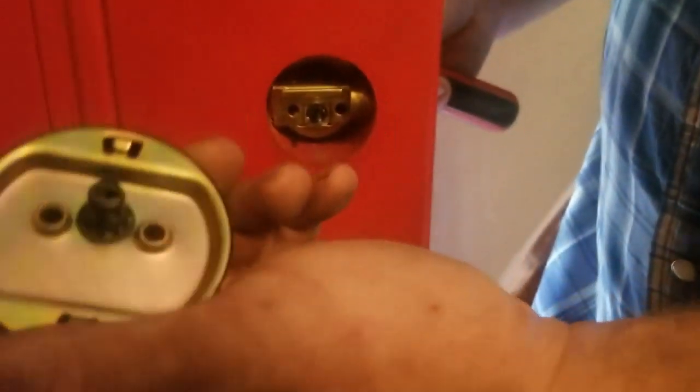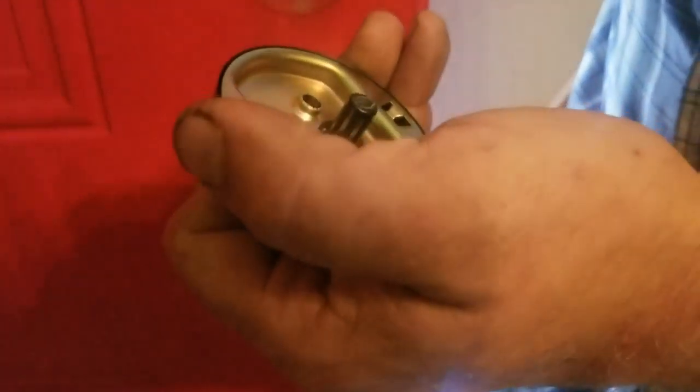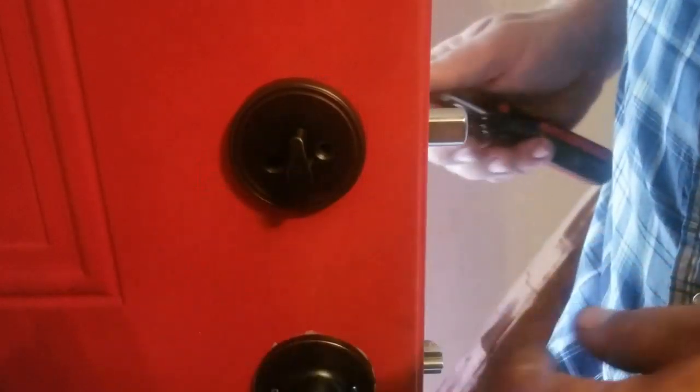And then you go on your back side. If you look, you can see how it's got flat and see how this is up and down and that's left and right. That's where the right goes. And then you gotta move so that you can get your screws in there, which I forgot to grab.